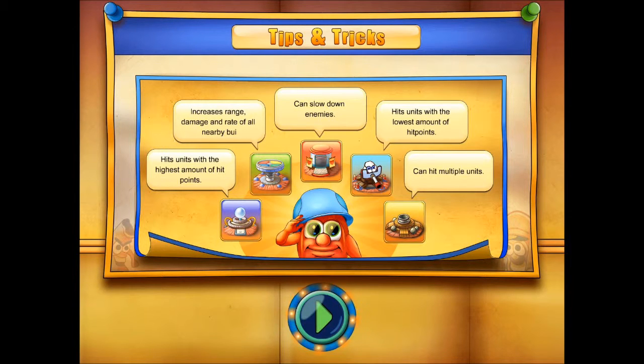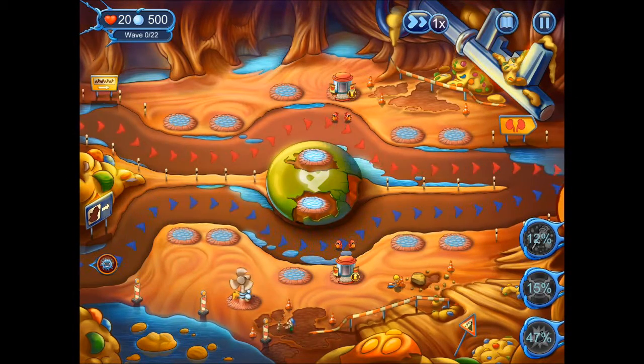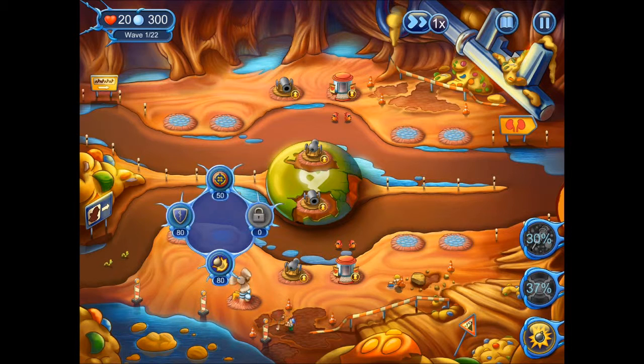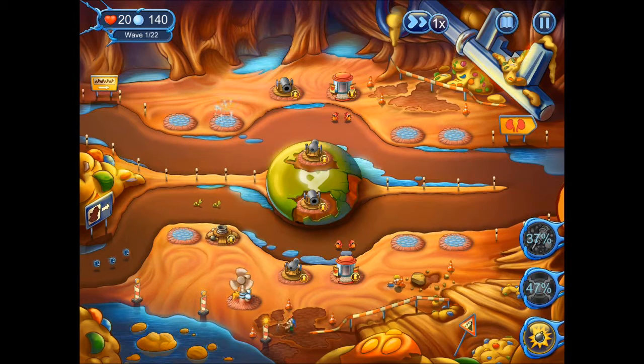Okay, so some of those towers I've not seen yet. Don't forget to build on more advanced platforms in the middle of the map. They offer more damage and attack range. So the idea of this is that if you build in the middle of something like that, potentially they're going to be better, he says. Oh, I've also got a Bombard, which is a new one for me. Okay, it's like a mortar.